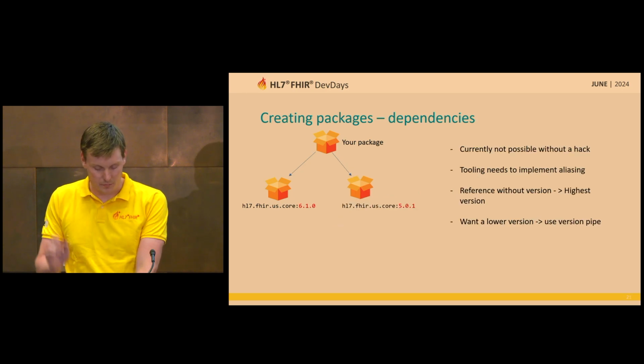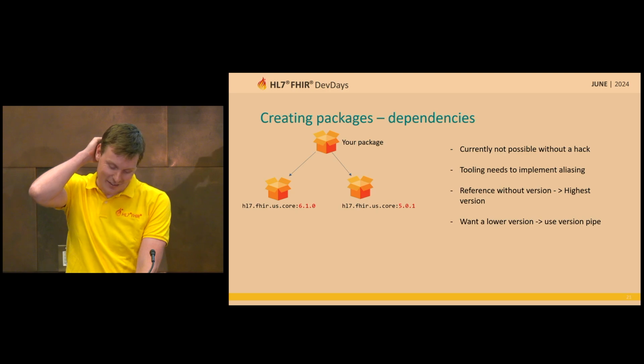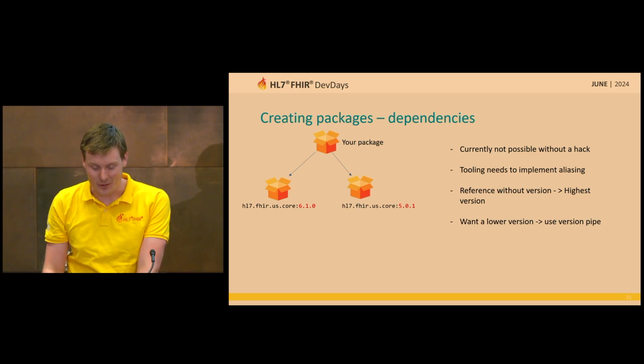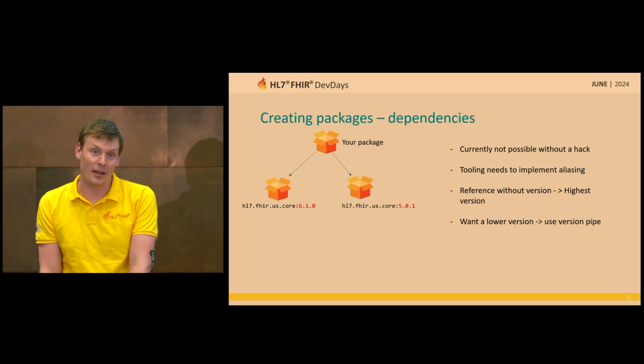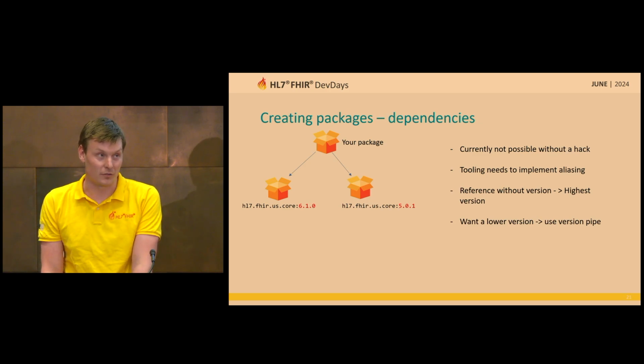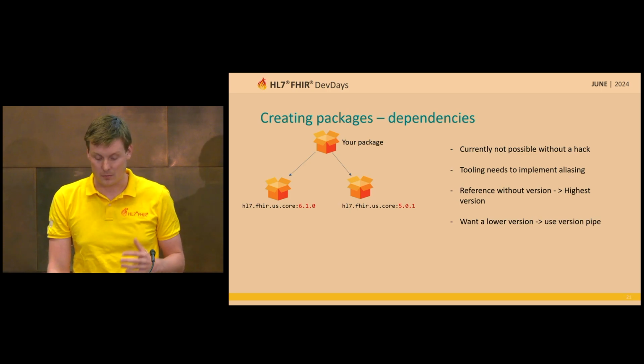The same thing goes because some people think it's a good idea to create a package directly on top of multiple versions of US Core. And that can be the case because you want to write text on how to use your package in combination with multiple versions of US Core, right? I mean, you can argue that and say, for example, my implementation guide says, if you use my profiles inside of US Core 5, do it this way. If you use it in US Core 6, do it this way. So you will have multiple dependencies. This is currently not possible to do with tooling unless you are using a hack.